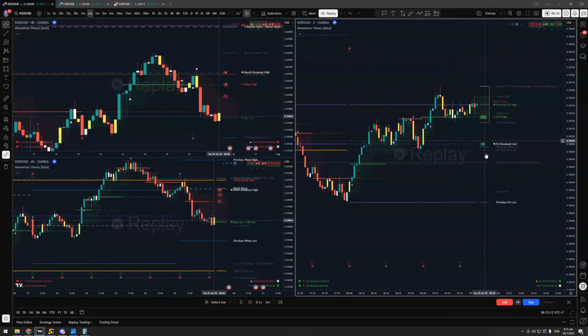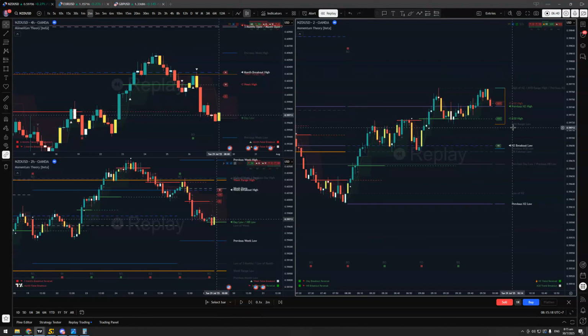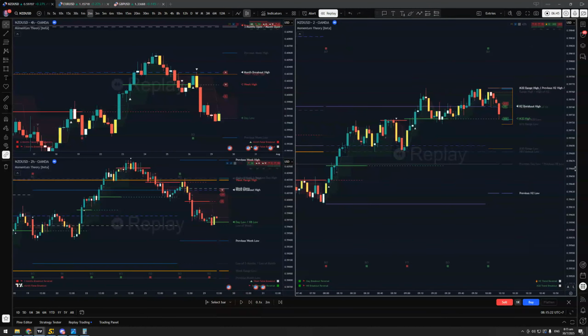In this case, it did not come up, did not fake out the high. And if I don't get a fake out of the high, then what I'm waiting for is for price to get below the M30 low instead. So if you get below that M30 low, below the breakout level, that's a trend reversal. This one right here, breakout. If we don't get the fake out of the high, I can't take the false breakout move because there's been no rejection. This could just be price fluctuations. I need to get in when price breaks out below the low because that tells me that the M30 is now bearish.